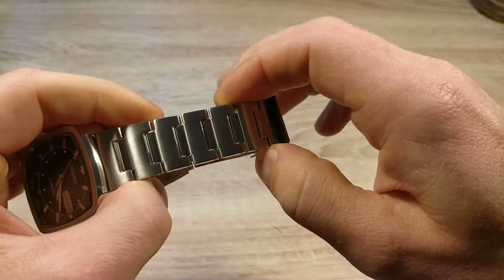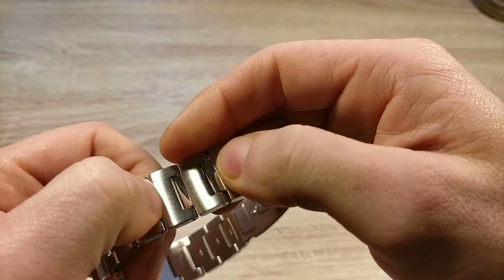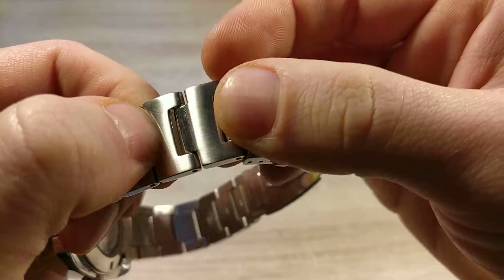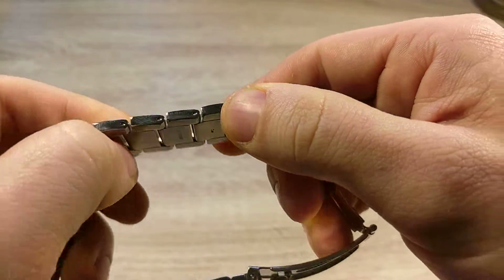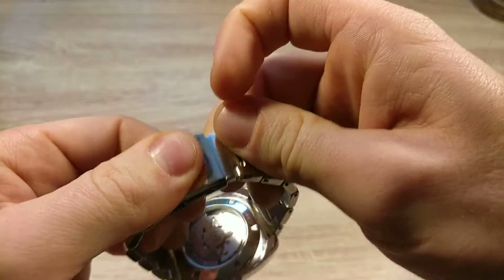Now it does come on this metal strap, which has solid links, so it's polished with a small connection between the links. That's brushed with polished middle connectors here. These are all push pins, so there are no screw pins or anything. So it's a fold over clasp, no safety, just press.